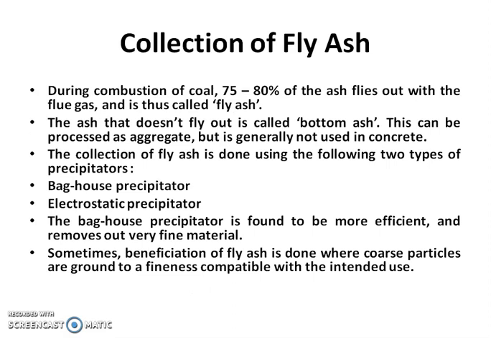During combustion of coal, 75 to 80% of the ash flies out. That's why we are naming it fly ash, since it is capable of flying. And the remaining ash which is collected at the bottom is called bottom ash. The collection of fly ash is done by means of two types of precipitators: the baghouse precipitator and the electrostatic precipitator. The baghouse precipitator is more efficient. It removes the very fine particles.